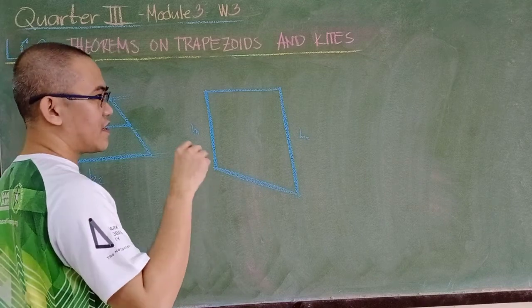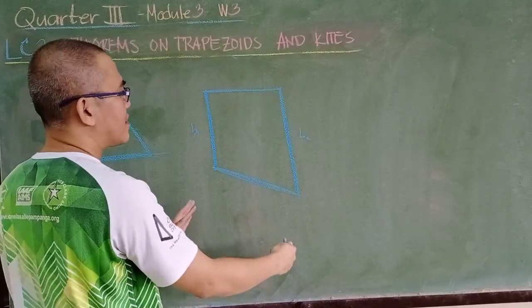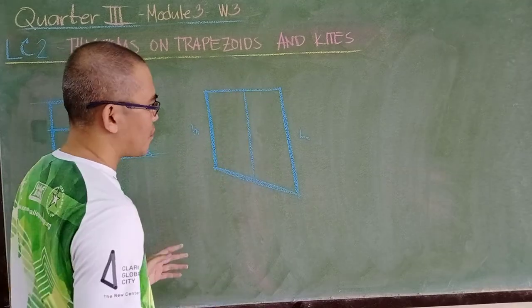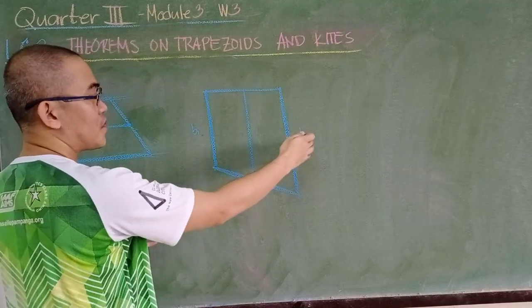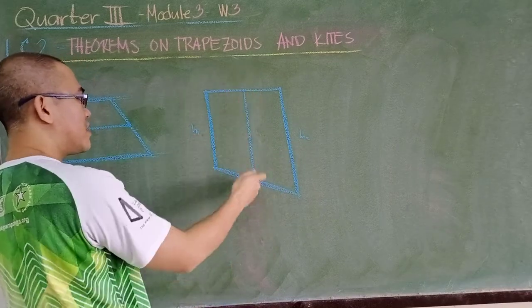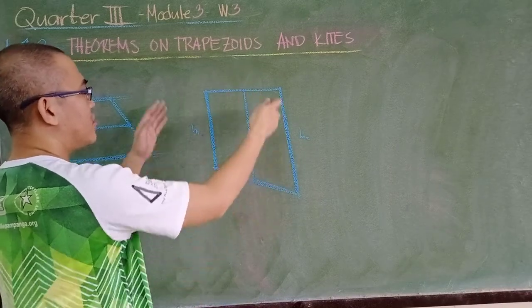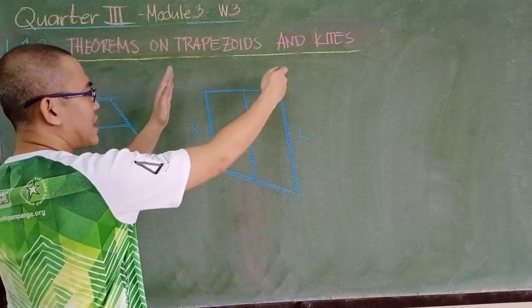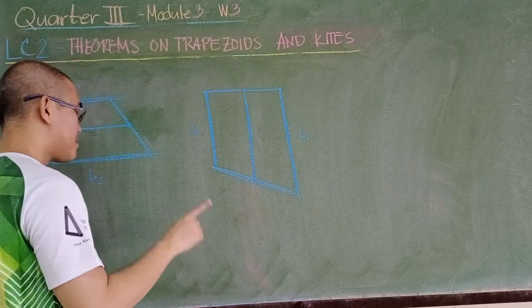So guguhit ka ng line na parallel sa dalawang yan. So which means, guguhit ka dito sa gitna ng patayo. Para parallel silang tatlo. So isa pa yung sa theorems na nakalagay dito sa module natin. Yung median is parallel dun sa dalawang bases natin. So, ito yung median natin, patayo. Kasi patayo yung mga bases natin.